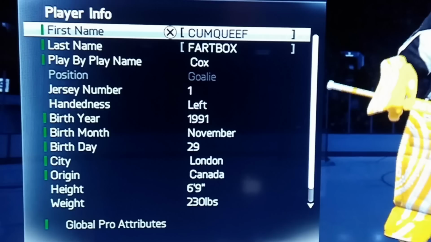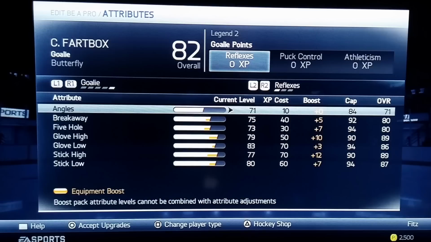So 6'9", over 220. First of all, make your goalie a butterfly goalie. Next, for your reflexes, glove and stick high. Get them up to 89 if you can. If you can't, 87 is probably a good area to have it in. Next, you're going to get your glove and stick low up. These can be lower than your glove and stick high. If you're at a lower level, 80 to 84 is fine.